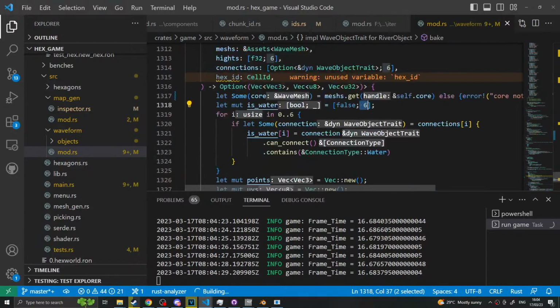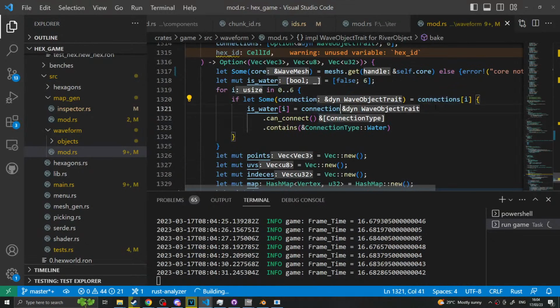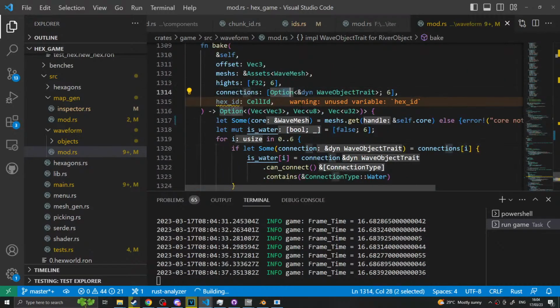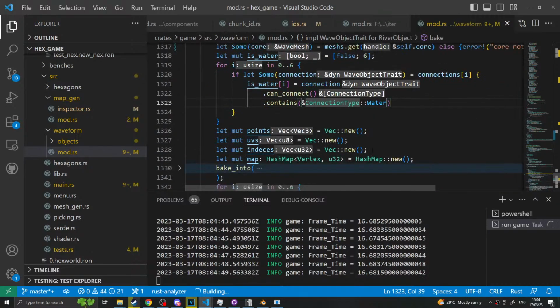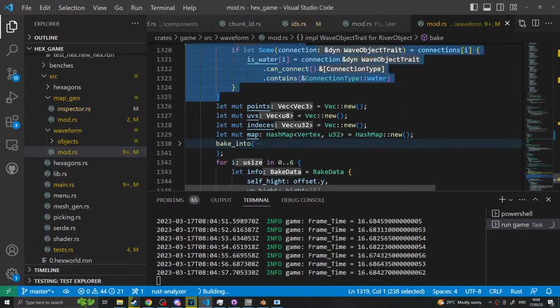Then we iterate through all our neighbors and get their can connect. Basically, if there is a neighbor, get its can connect. Then we say is water I, because we're iterating through 0 to 6, connection.canConnect.contains water. So if the neighboring hexagon has any water, we say yes, it is a cell you can connect to as water.